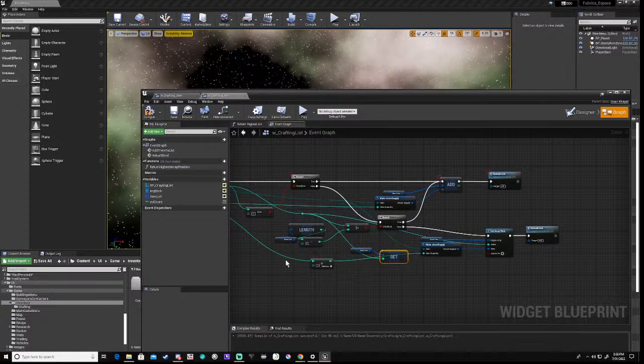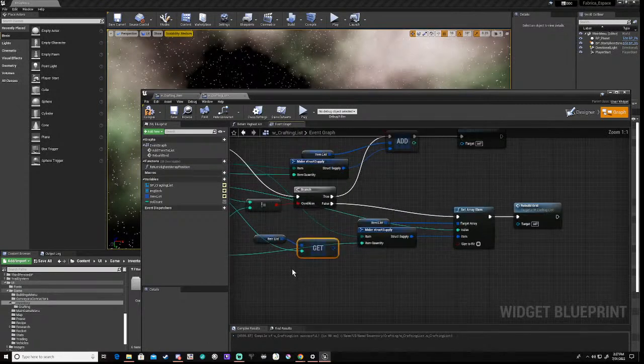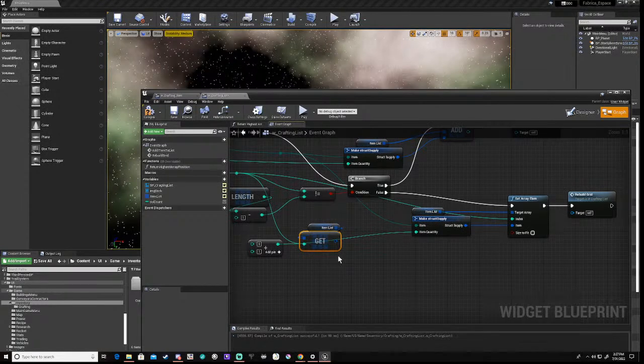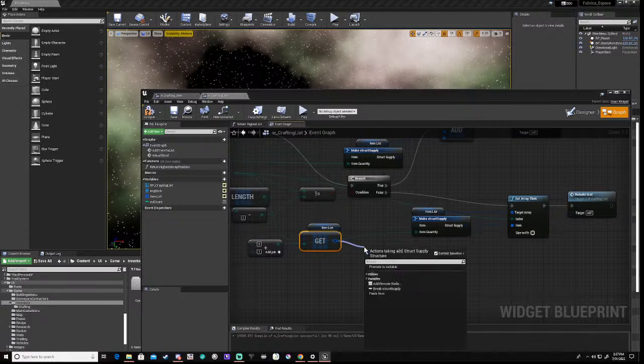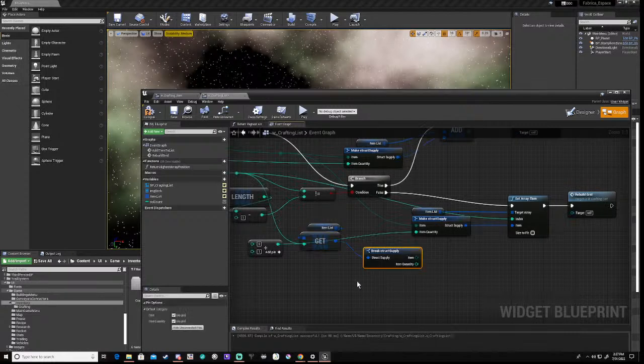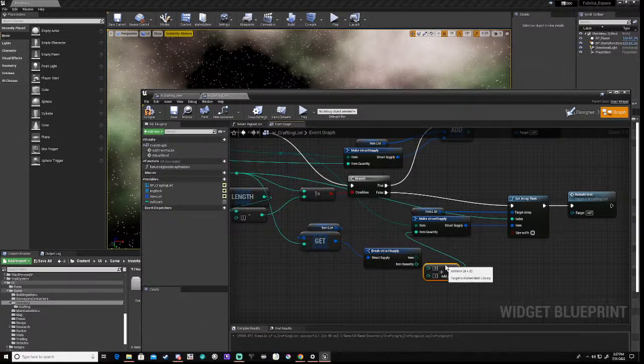Okay. We can break this. We're getting our copy. And then what we can do is we can break that struct. We can add that. And basically we can do that as well.